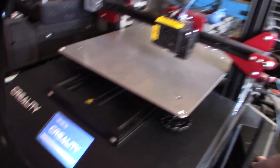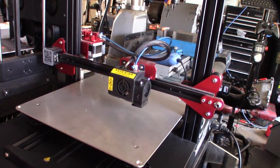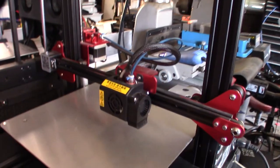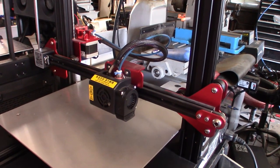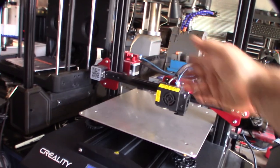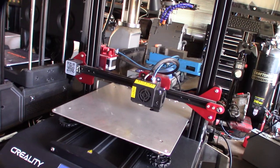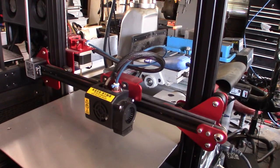CR10S Pro. Yeah, version 1, it's even hard to find the firmware for the version 1. I had one that was screwed up. The sensor was screwed up, but because he thought there was something wrong with the firmware, he basically flashed it with the version 2 firmware, which is different. It had a BL-Touch, so the pinouts were different.